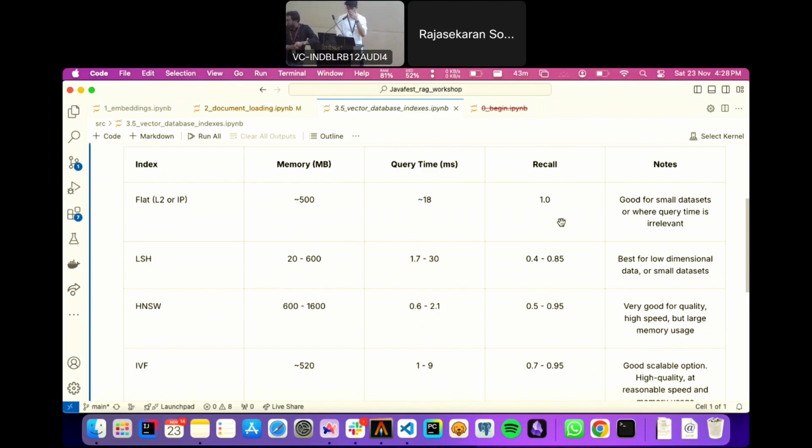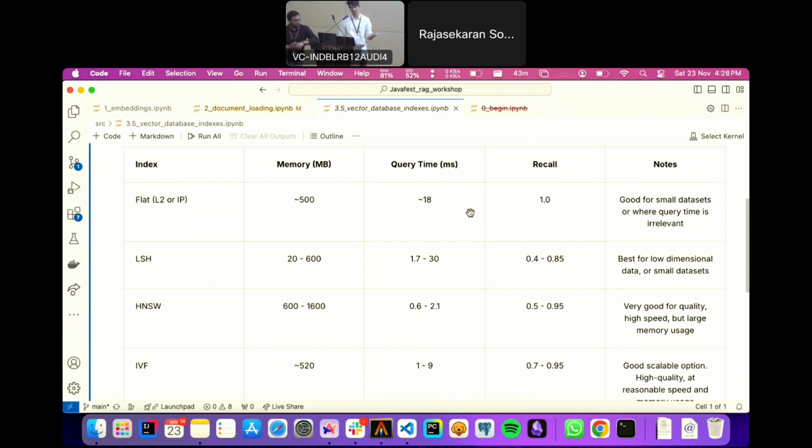Before we actually explore this, let's recall: what is recall? Recall is basically accuracy. One is 100% accurate, 0.85 is 85% accurate. So in flat, when you don't have an index, you're searching through all the documents, your recall is the highest because you're not missing any single vector that could be your answer, right? So that's why recall is 1.